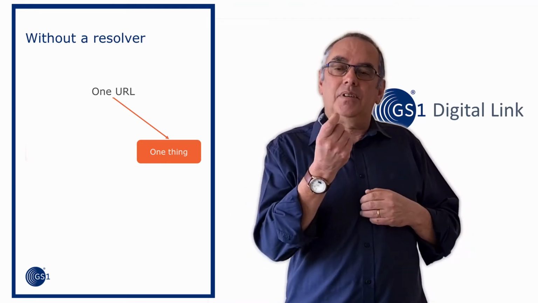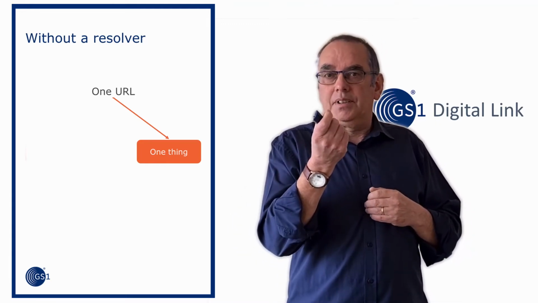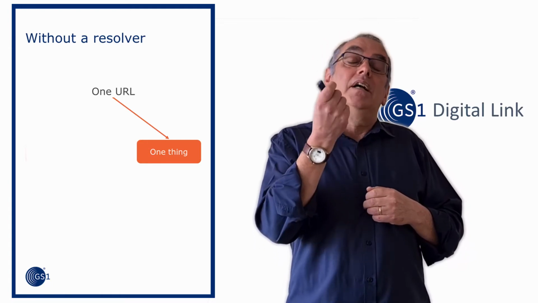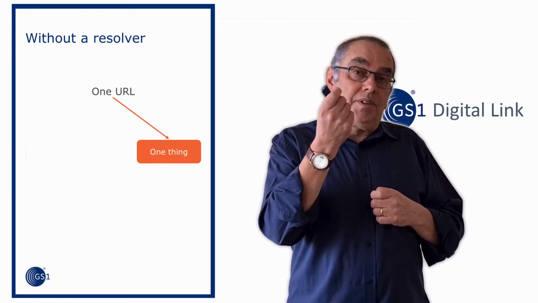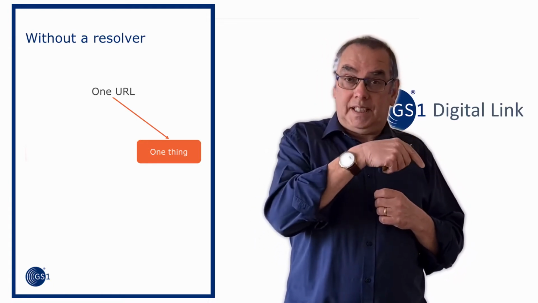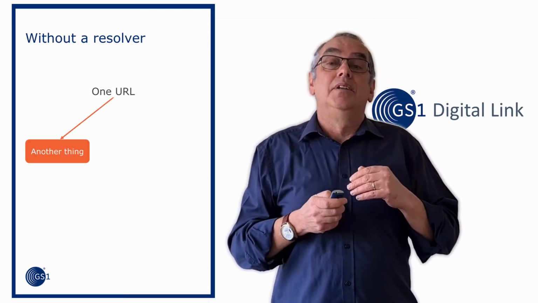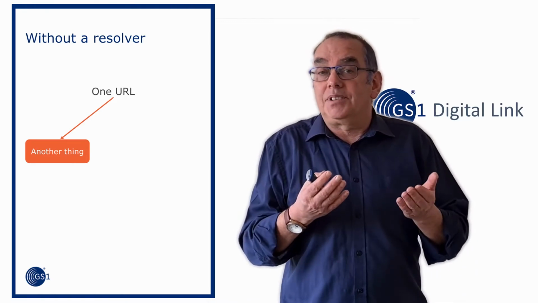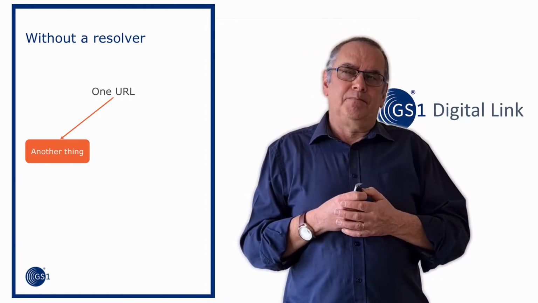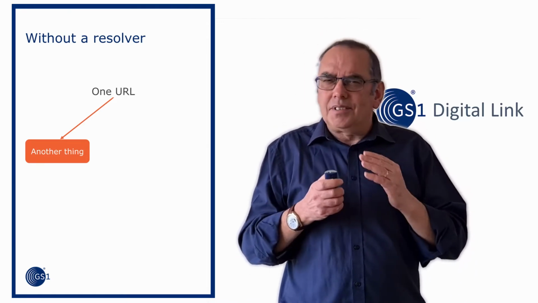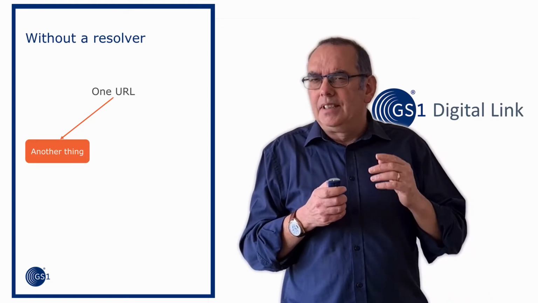So you take that URI, maybe in a QR code or NFC tag, whatever it may be, and you go from that one URL to one destination. Now that redirect can be updated at any time. You can point it to a different thing altogether, but only one at a time. You can't do them both together.